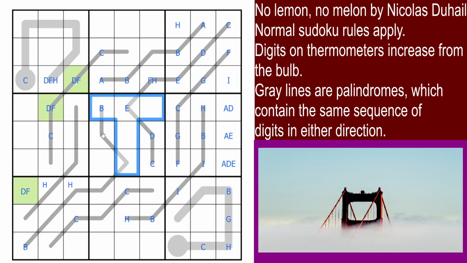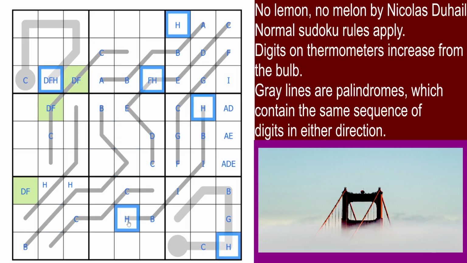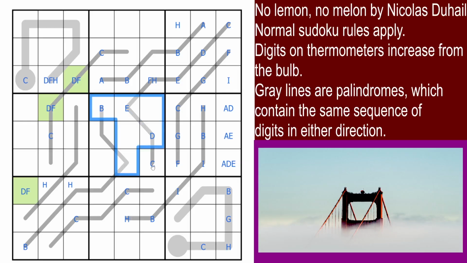Can that be H? And that can't be H, right? Okay. That can't be H because it will be here and that is looking at it. So now H in this box, middle box, is not here, because of this is not here. Because of this, it's definitely not C and D and it's not here. That only has to be H. And that means H is now one of this.